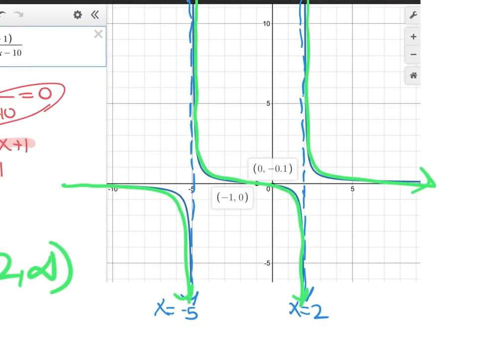Notice here, all our outputs are negative, negative, negative, negative outputs. Vertical asymptotes, right, changes to positive. Then we have all positive outputs until it reaches that x-intercept, and then we have negative outputs. So notice how it goes from positive to negative again. And then at that vertical asymptote is where it changes from negative outputs to positive outputs.